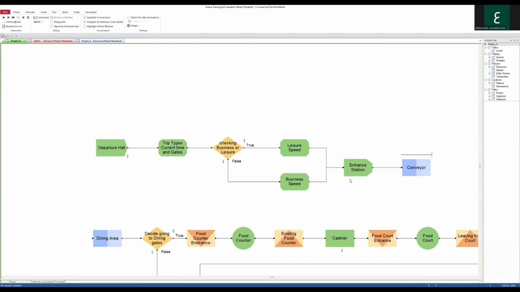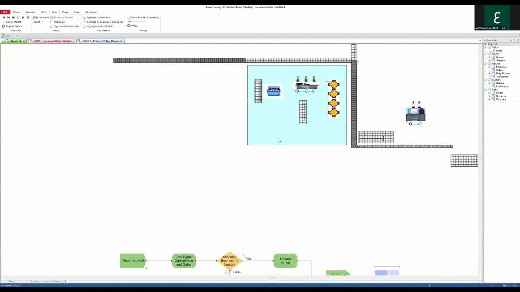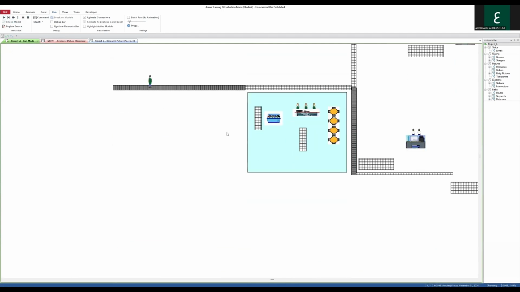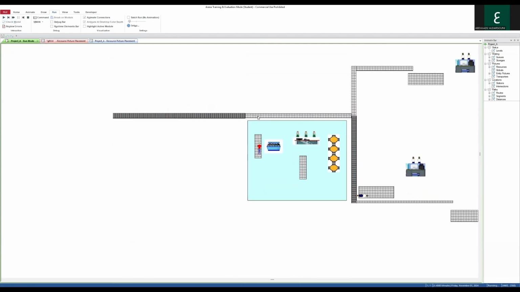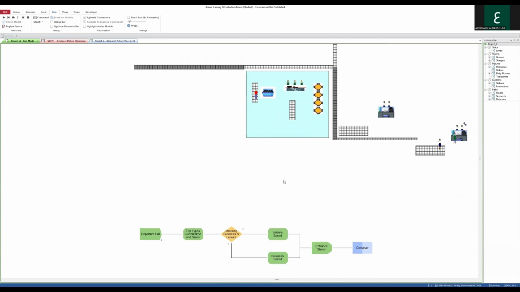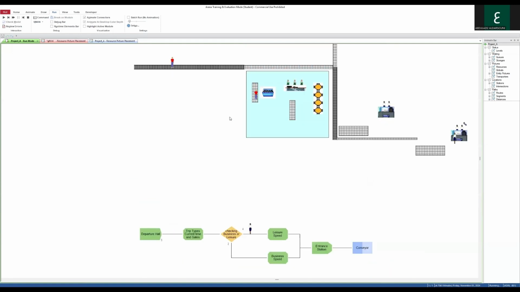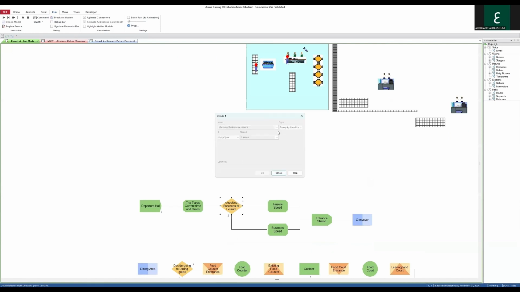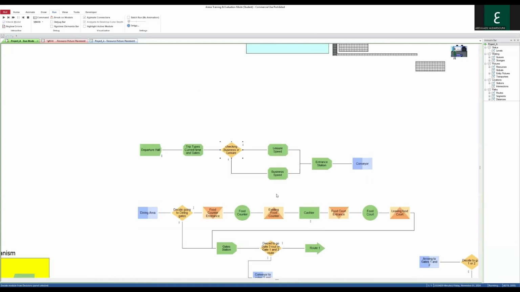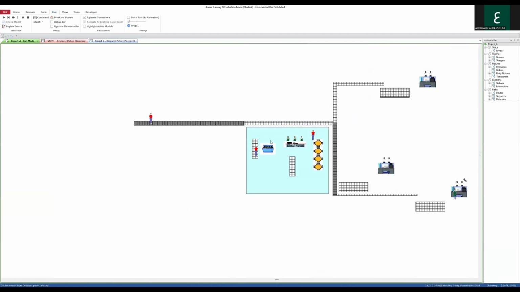From the requirements, they then enter the station. As you can see in here, let me simulate it really quick. You see that they all are going in, and then they have the conveyor, and then they go to the dining area. Some travelers are going a little bit faster than other travelers, but it depends on the probability. Here again, if it's true, it's a two-way distribution, leisure. Most of the travelers would go a little bit slower than the business speed, and then they go into the conveyor and enter the dining area.